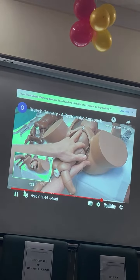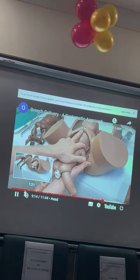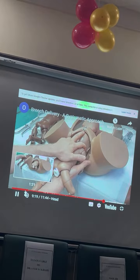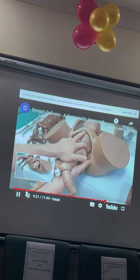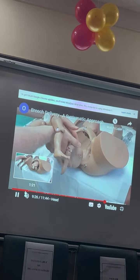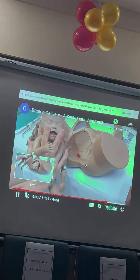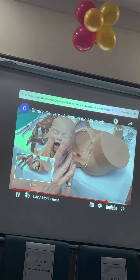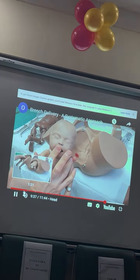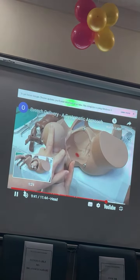The other hand goes over the baby's back, index finger over one shoulder, ring finger over the other, and middle finger over the occiput. The middle finger gives flexing pressure. You get flexing pressure from your assistant, and you also move your arms in an arc which flexes the baby through the pelvis. Just to show the finger positions, one finger on one malar eminence, one finger on the other one. Do not put the finger in the mouth, as that can fracture or dislocate the jaw. And then the other hand is like this.